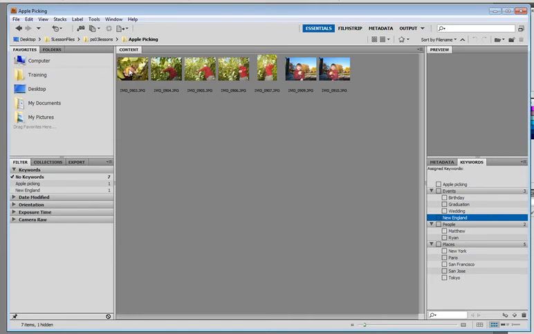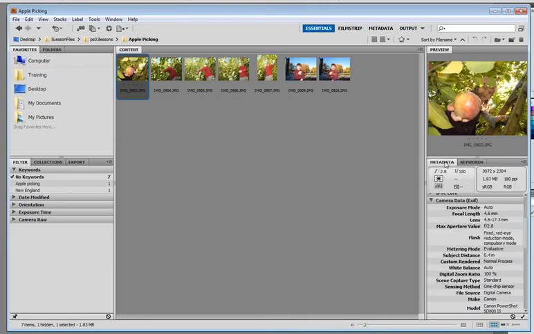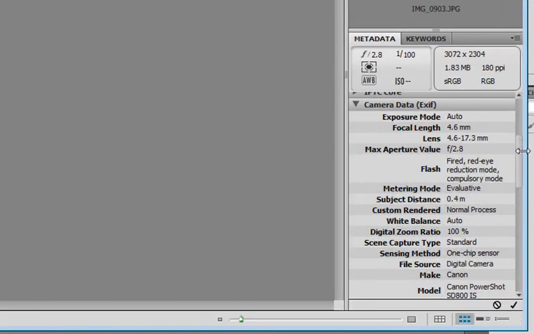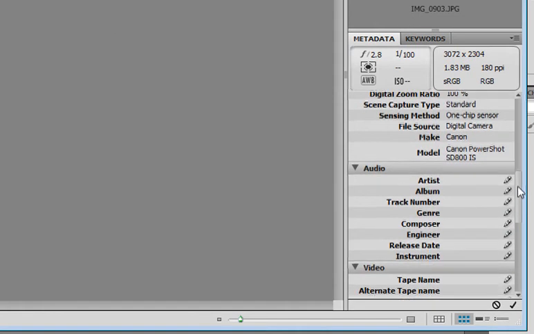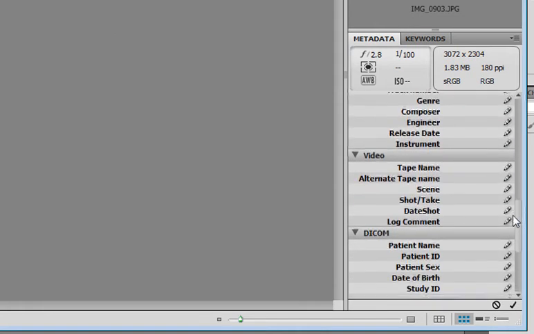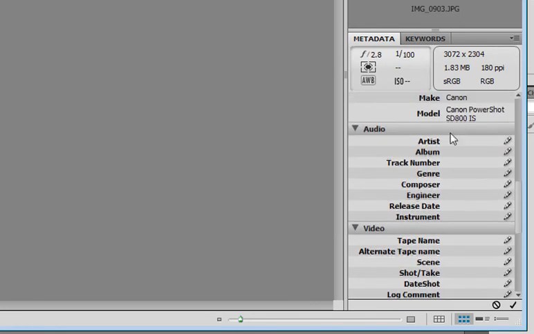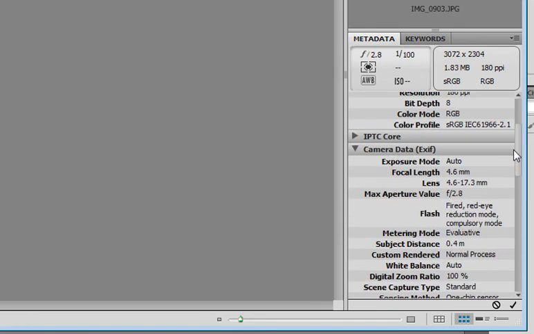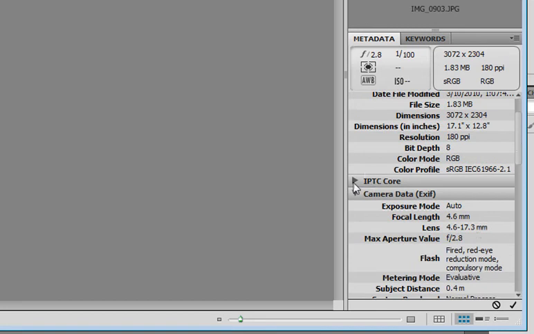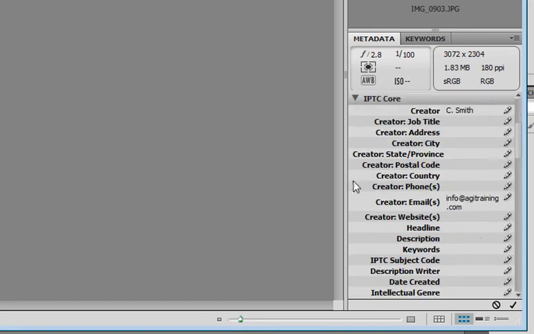I'm also going to select this image and go to the Metadata tab. And you'll see that I can scroll down to an area where I can choose to enter my own information. So I might come in here and choose that I'm going to call myself the artist. I'm going to scroll to the IPTC core, and I'm going to enter some information here.